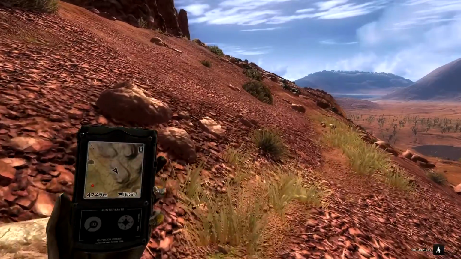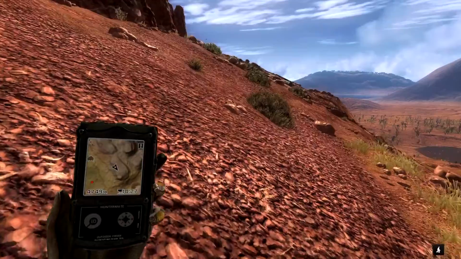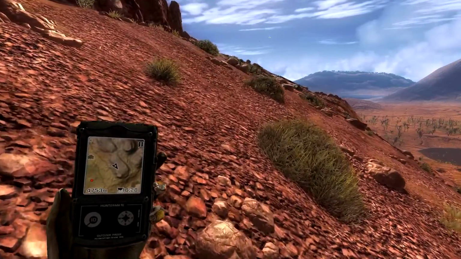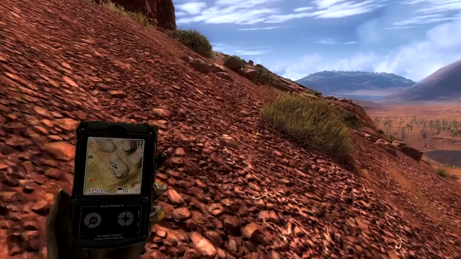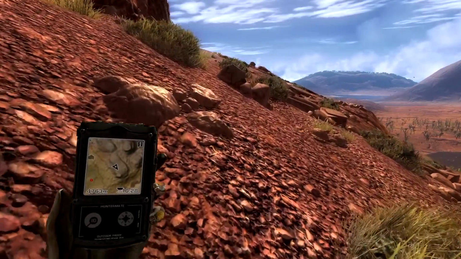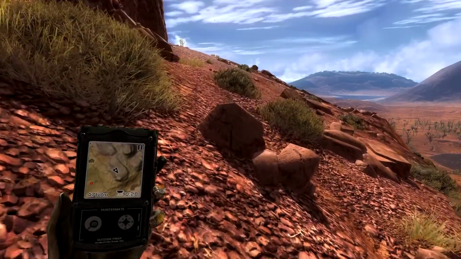I heard one. They're calling. That's a good sign. I like that sound. They're directly in front of us, right on this hill almost. Yeah, they're right on this hill, right in between us and that little pond down in the corner of my hunter map. It's a male call.